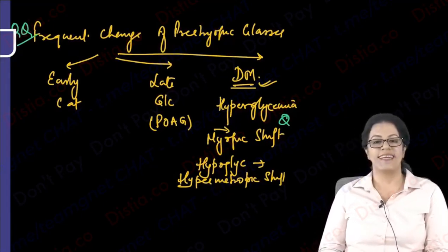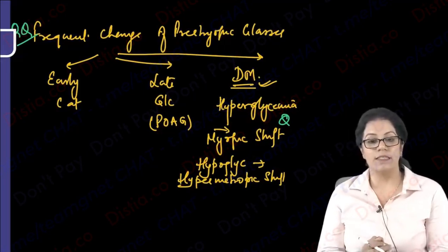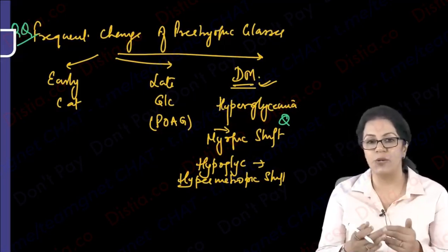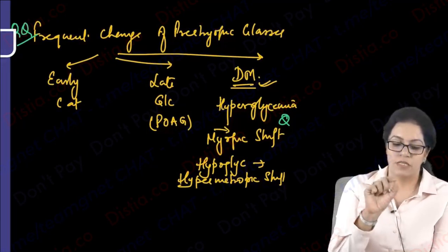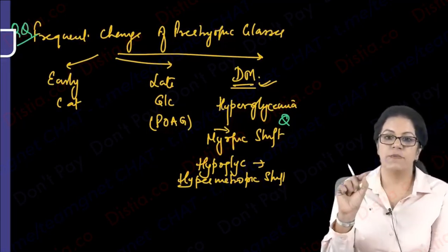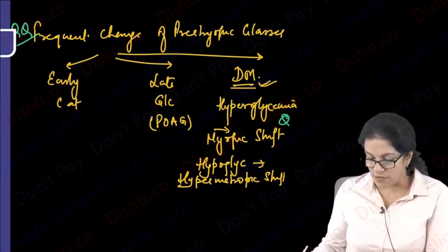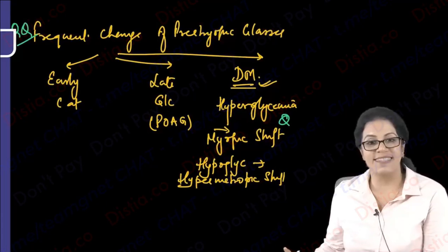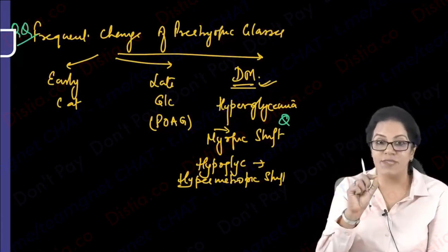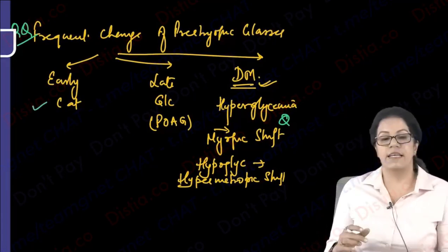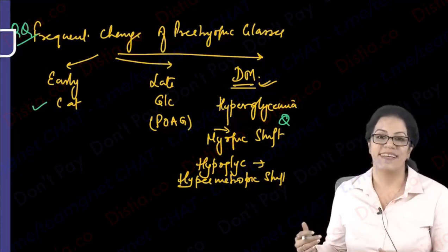What are the causes? Now, so that was about diabetes. Now, they will also ask you, why am I teaching you early cataract? So, exam question, I'm quoting it for you. The question was, frequent change of presbyopic glasses is an early symptom of. And all 3 were given. All 3 are the causes. But the catch point was early symptom. It is cataract. That's why we have now started learning as early cataract, late glaucoma.